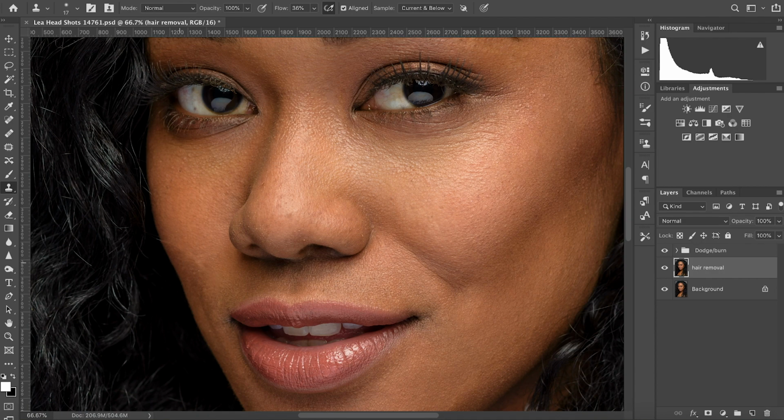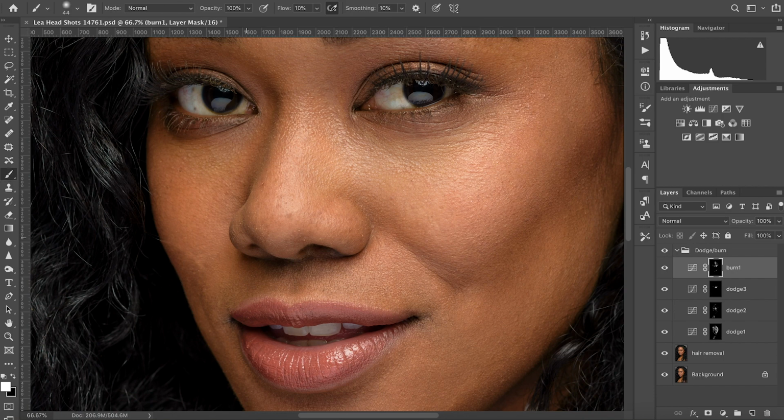Now you're probably asking, why did I do that? Well, I just wanted to get rid of the hair, and now I can use my dodge and blend that back in like so.